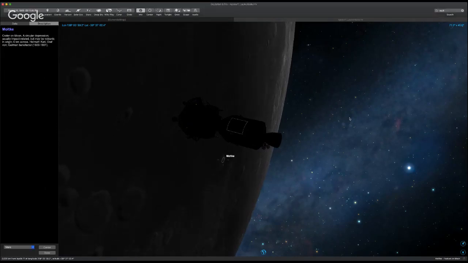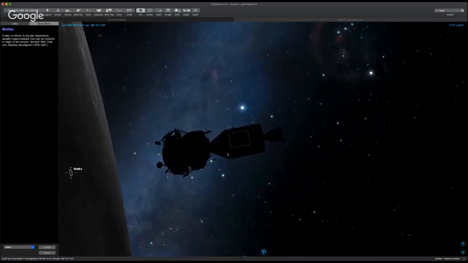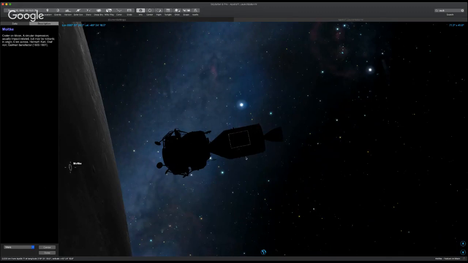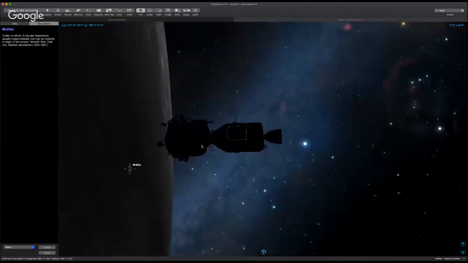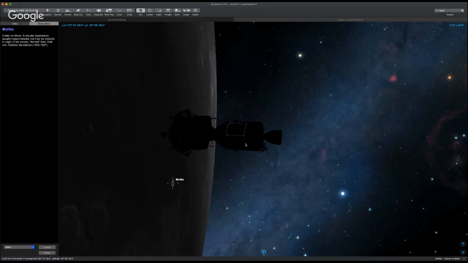It looks like we're about to say goodbye to Moltke and the Apollo 11 landing site. I don't see any lights on in the command module, so maybe everybody's asleep. Just kidding, it's not that detailed. I'm wondering why this door is highlighted like this. I don't know if that's just one of the glitchy things about this software or if it has some sort of purpose. You got me.